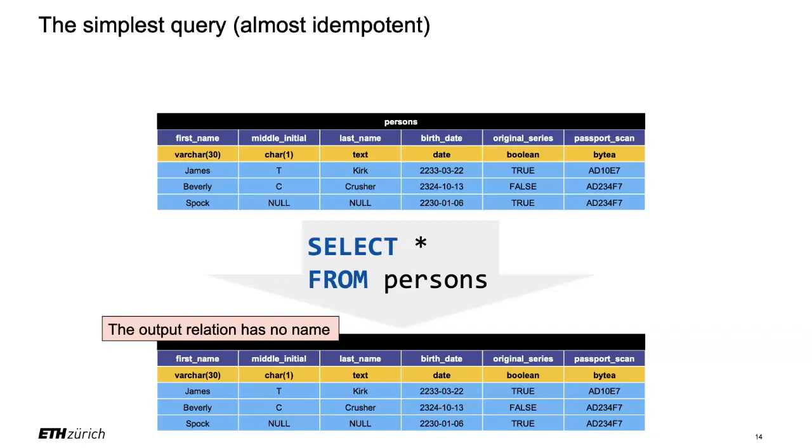The table at the bottom is different. It's just created on the fly. When you type your query in the Jupyter notebook, it appears in there. If you switch off Jupyter and restart it again, it's gone, right? So there is really a difference. This is why I'm not putting any name in there. It's just some table that you create on the fly. In that case, it's just a coincidence that it's the same, but that's just because of the query. In practice, the queries will actually output different tables.